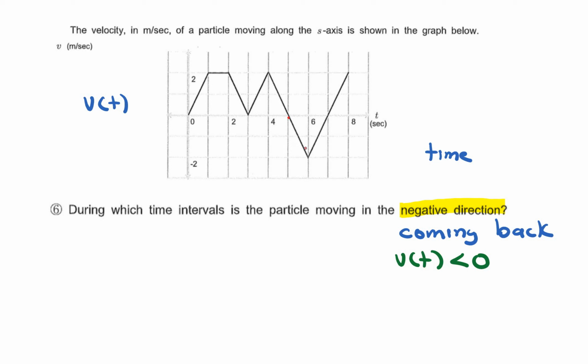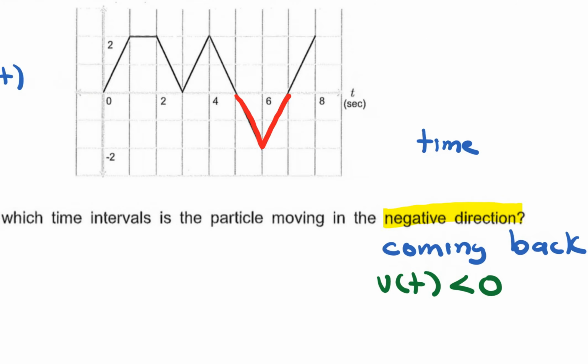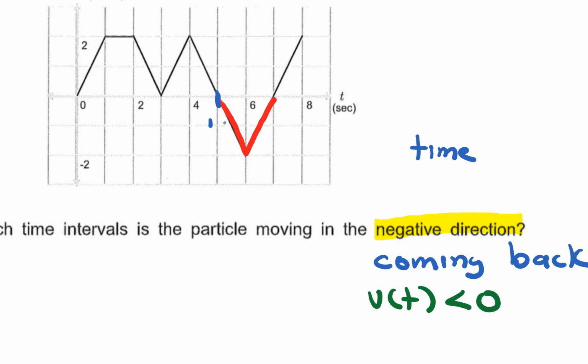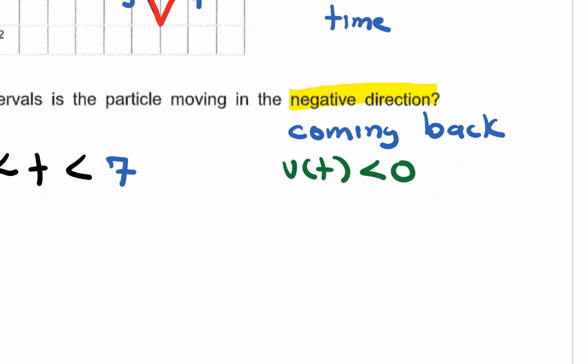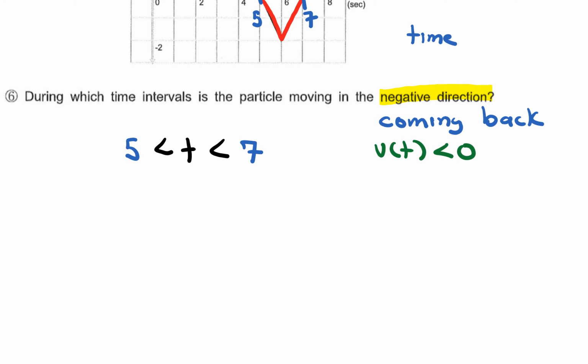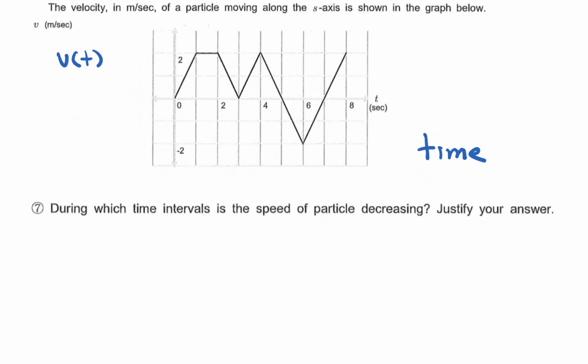Well, you're below the x-axis from here to here, that V shape there. And that starts from a time of 5 seconds and it ends at a time of 7 seconds, right? So the way you can answer that is I would put my 5 seconds on one end, the 7 seconds on the other end. I would put time in the middle, and we're between 5 and 7 seconds. So there's your answer for that particular question. So negative direction just means you're coming back, and coming back means you're below the x-axis. Okay, so between 5 and 7 seconds. Okay, let's move on to the next question here.